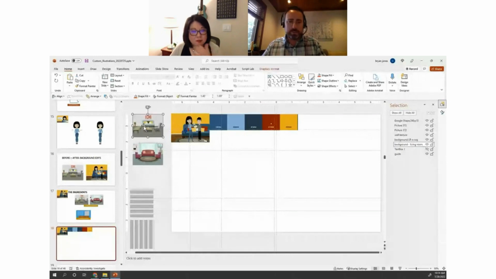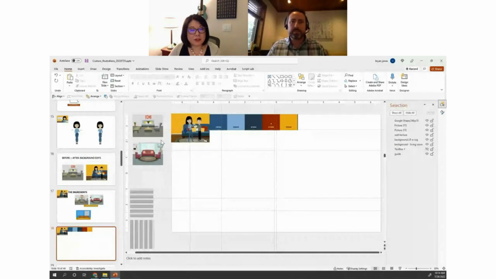And that was a really great piece that helped me a ton, Bryan: I could take your couch, but match it to my color scheme on my project. I could do any of the characters. What was so nice about the female character was she was actually kind of already in my color scheme. But yeah, that was a question that popped up in the chat: can you change the colors? And yeah, you can do it all.